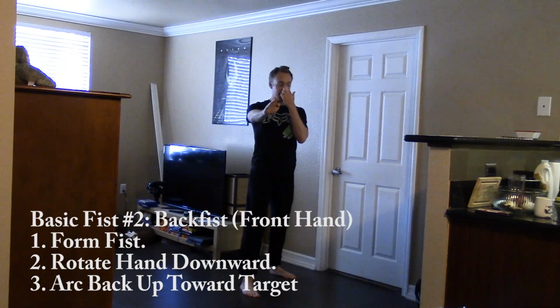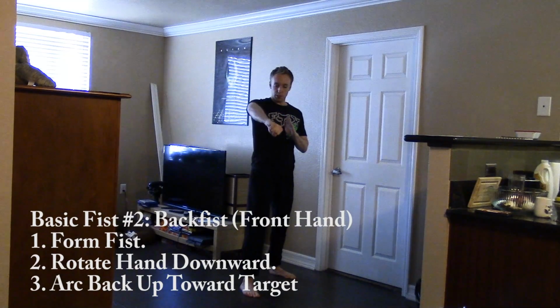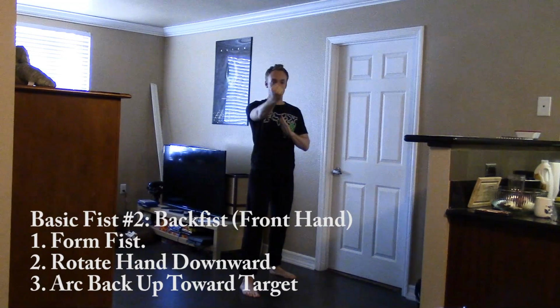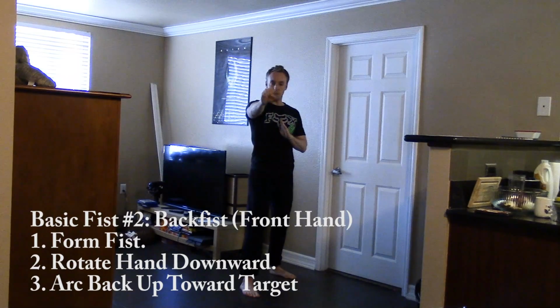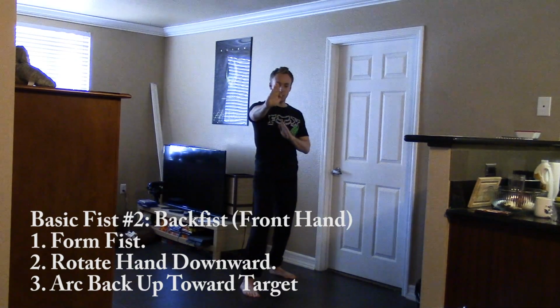Fist number two is going to be the back fist. The target for the back fist is going to kind of be the bridge of the nose or the temple. But what we're going to do with this one is you're going to form that fist again. The hand's going to rotate downward and then arc over top. And this should be striking them on the bridge of the nose. Boom. Just like that. Fist, rotate it downward, come over top. At speed.